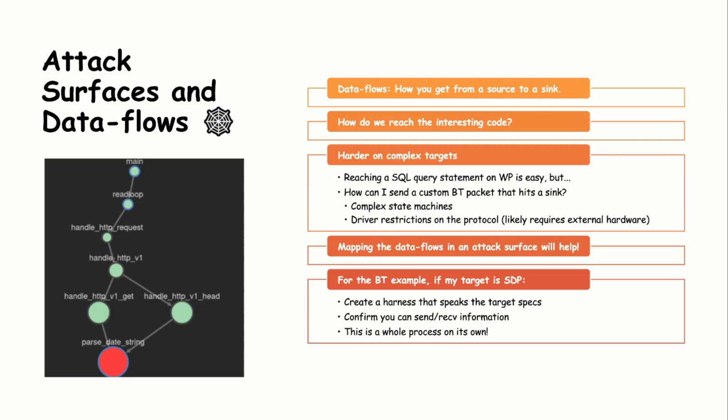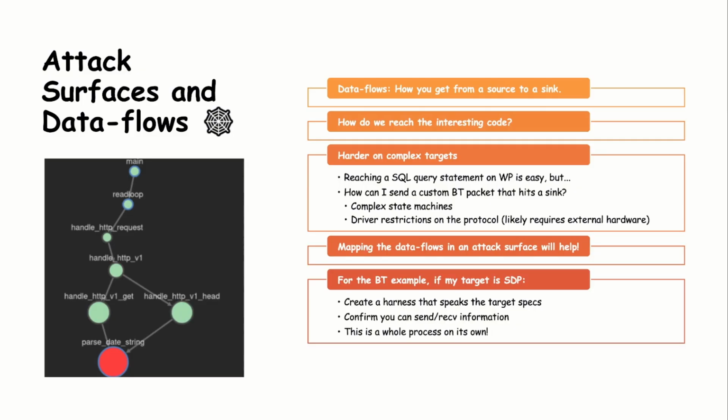You find what looks like an interesting sink in some code, say like a bad memcpy, and it's deep in some proprietary USB stack, right? And USB is a great example because USB is an extremely complicated specification. And you're like, how do I actually reach this vulnerable function? It can be tough. You might need custom hardware to send those USB packets, right? Because if I just try to send that from my laptop, depending how low on the stack it is, my own drivers might not even let me modify that deep down, right? So you sometimes need proprietary hardware. You sometimes need to set up proprietary environments to even run it, etc.